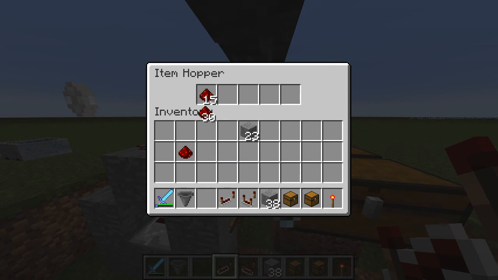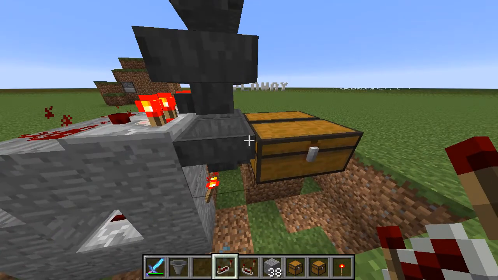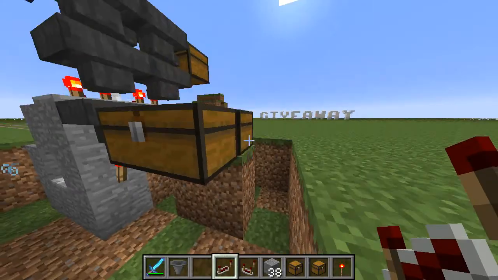Like so, so it's 18 plus these four, which makes it 22. But when it gets to 23, it ticks over and is meant to give this a two block redstone pulse, if you guys get what I mean.